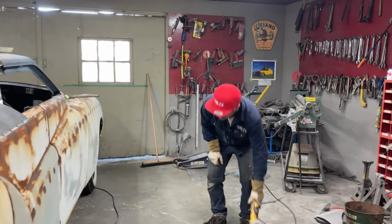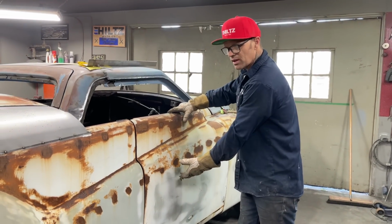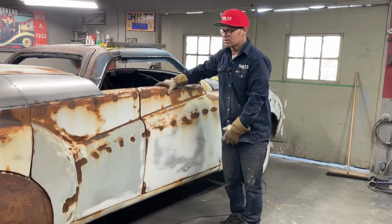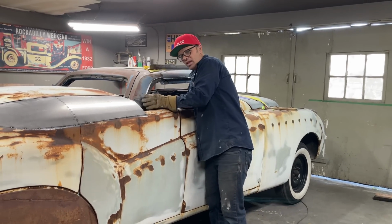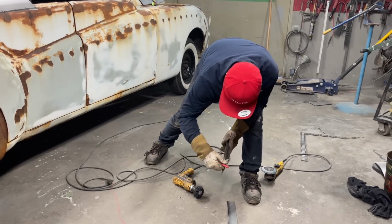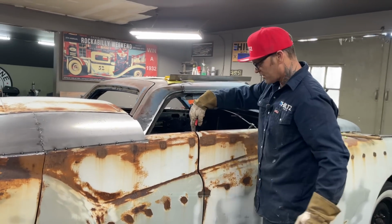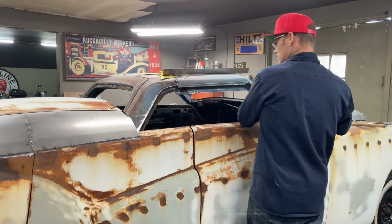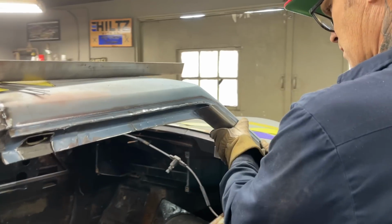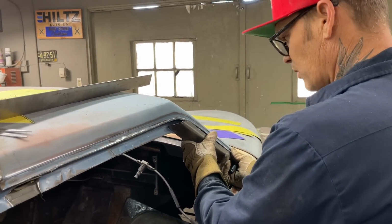I'll put it in context, just like I'm not interested in what's inside the door. Not interested inside. As long as the outside of the door is fine, everything's great. Don't care what's inside the door, basically. Do not care what's inside the sill. I can't see inside the sill. I don't care. So when I bury this over with metal and you can't see it, I don't care what's in there. Like it doesn't affect me. It might affect some if you're really anal, I guess, but it does not matter to me what's inside. I don't care what's inside that post. Does not matter to me. So basically it's the exact same thing when I bury that. It does not matter to me what's inside there. Play it any way you want to, but it does not matter to me what's inside there.